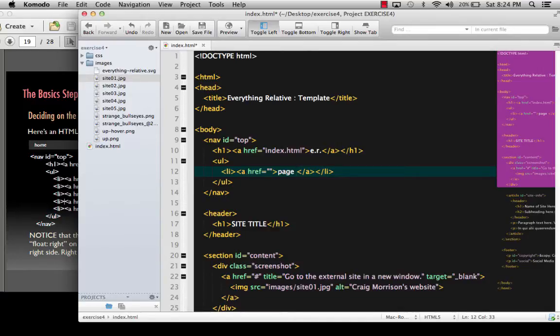And then where it says a href equals, for right now, you could put either a hash mark, or what I talked about in the PDF that you really could consider doing is making your linking structure. Even though you don't already have pages that exist, you know that you're going to have pages that exist. And they're all going to be, if you look over here to the left, in the same directory where it says exercise 4. We have our index page, and then they're all just sitting here in the same directory. So it's a really simple linking structure.